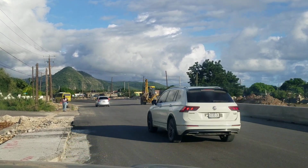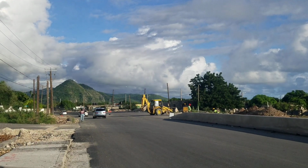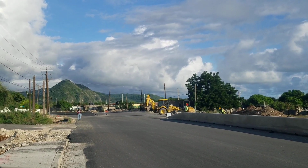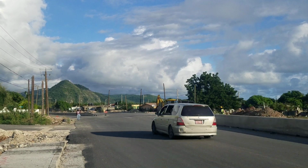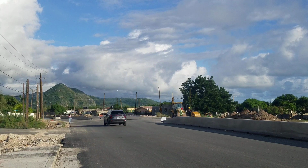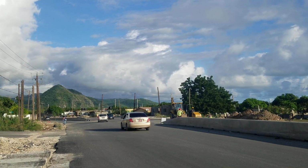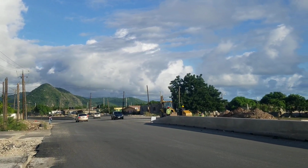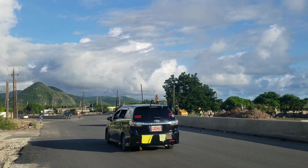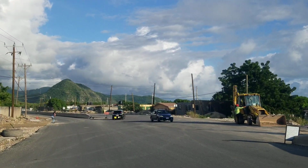I'm sorry, it just doesn't seem right. The way the tractor just goes across the road with traffic driving on the road. Oh no, guys, what do you think? Let me know what you think about it. To me, it just doesn't seem right. The tractor should cross when there are no cars on the road, or better yet, those construction workers could hold up a red flag and stop the traffic. I don't know. Guys, let me know what you think. Leave your comments in the section below.